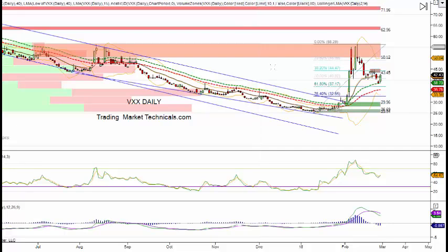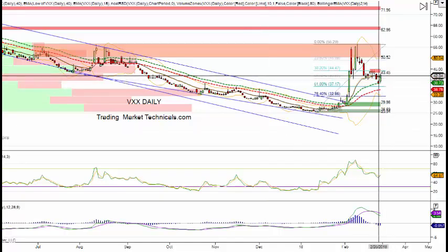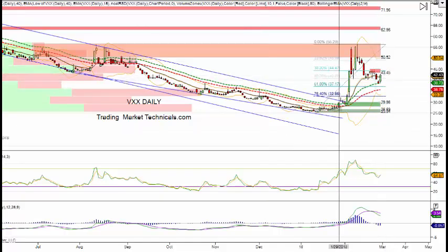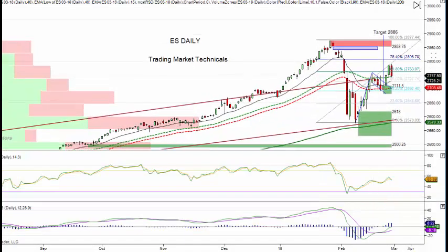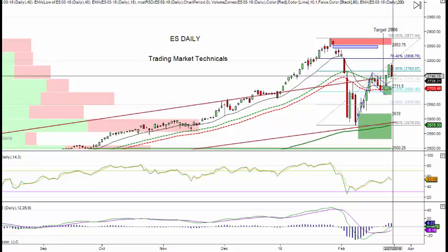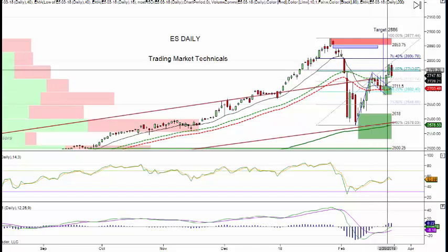So still extreme lows, not as low as we had at 9 and 10, but we're still low enough that we can actually go much higher than the VIX. Okay. Now the ES, you can see here we have an outside day reversal. Big red candle, took back everything that we had the day before. Now, this bull flag that we've identified actually triggered, right, and measures up to here, 2086.